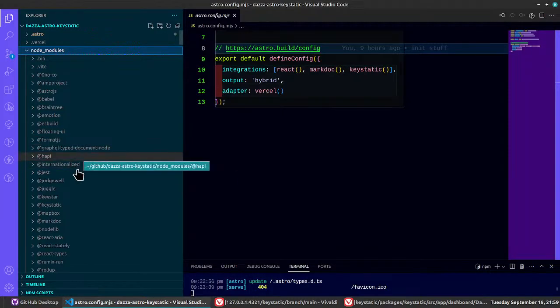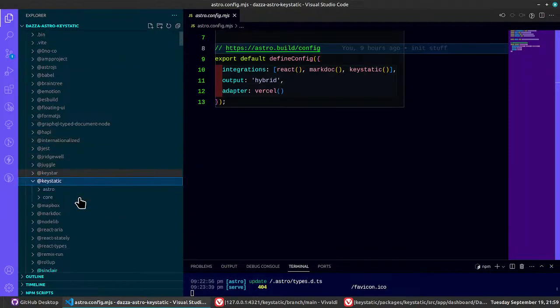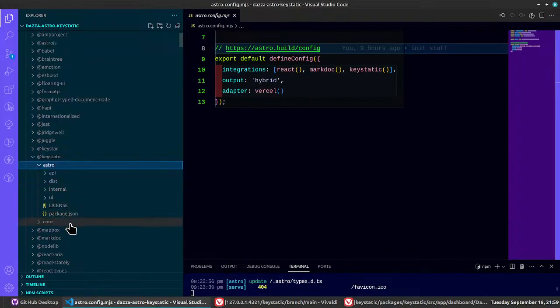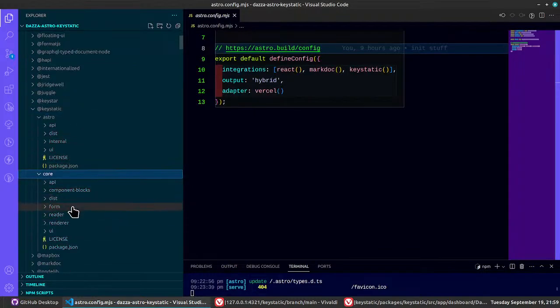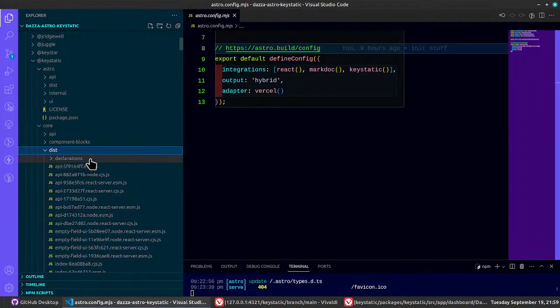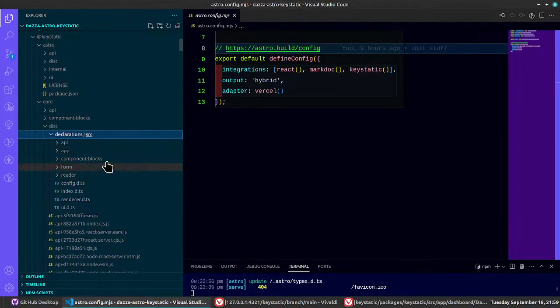Yeah. Core. It'll be under Deuced, I guess. Declarations. Actually, I've got no idea.